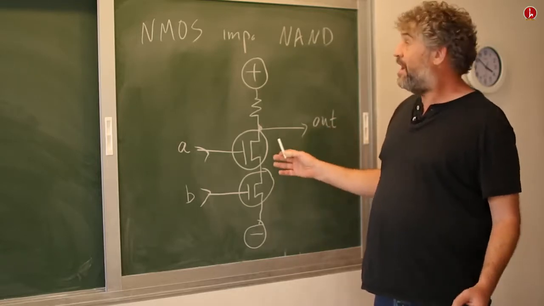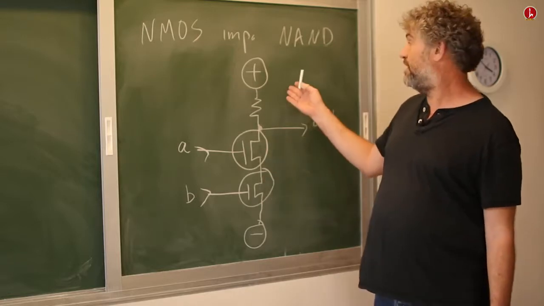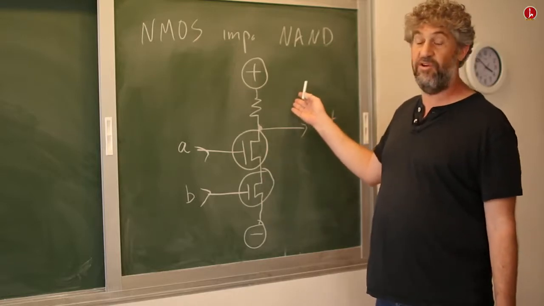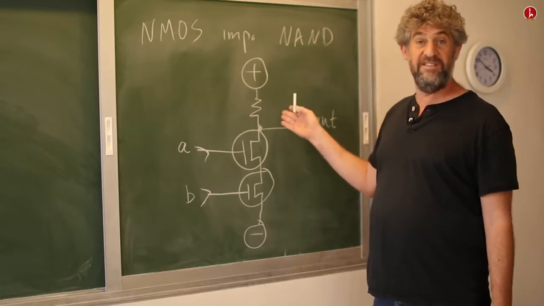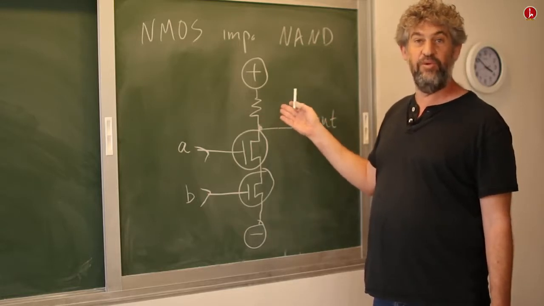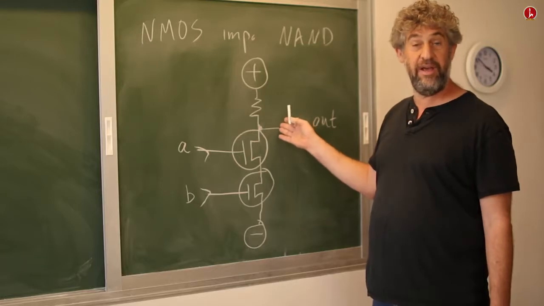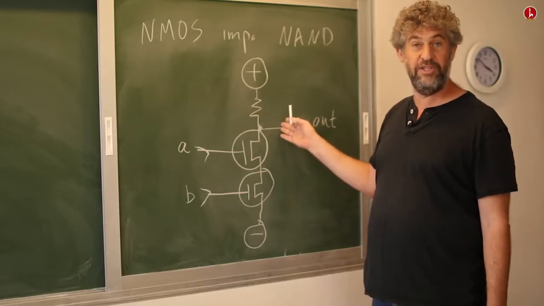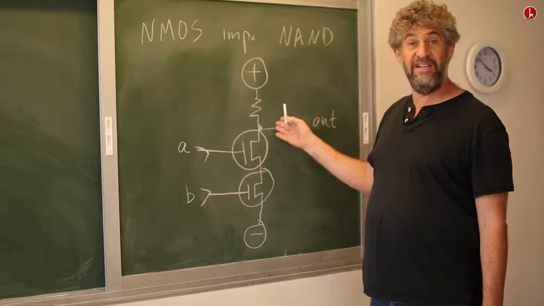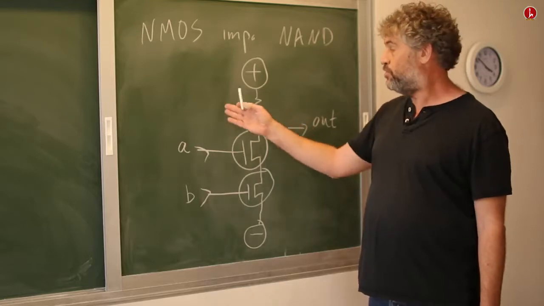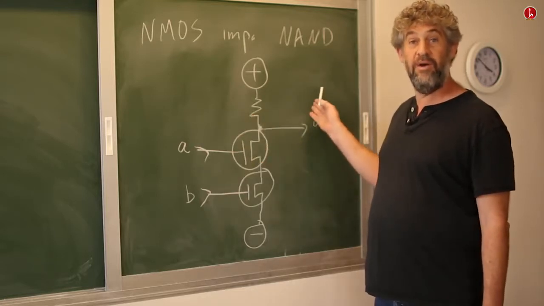In any other case, one of the two inputs is going to be negative, meaning low voltage. The transistor connected to that low voltage input will disconnect its terminals, so there is no connection from the minus to the output. The weak connection to the plus is the one that rules, and we get a plus output — which is exactly what we want in a NAND gate. There are many other technologies; this NMOS approach is not used so much anymore since the 70s or 80s. The important thing in this course is that we abstract away the inside of gates that take true and false as inputs and output true and false. We don't care how exactly.